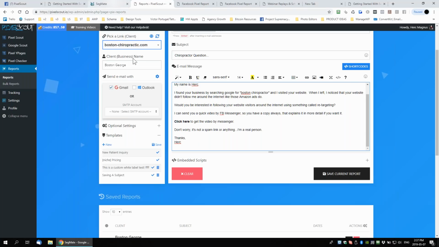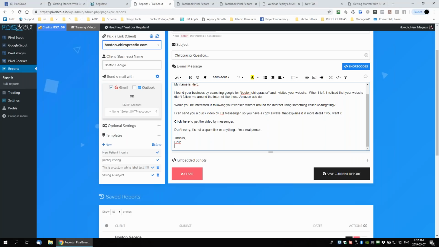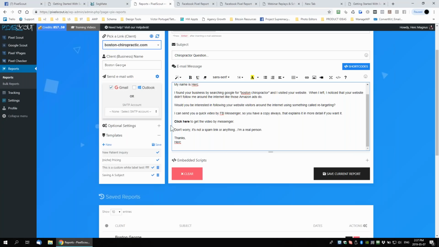So what we're setting up right now is the reply to the person who clicks on the message in the cold email. Okay, so hopefully that makes more sense now that I've shown you the initial step. Now, the reason I'm setting up the bot first is because I'll set up the bot, then I'll make the email work with the bot, because this link is specific to the bot. That's why I have to start at the bot. Does that make sense?